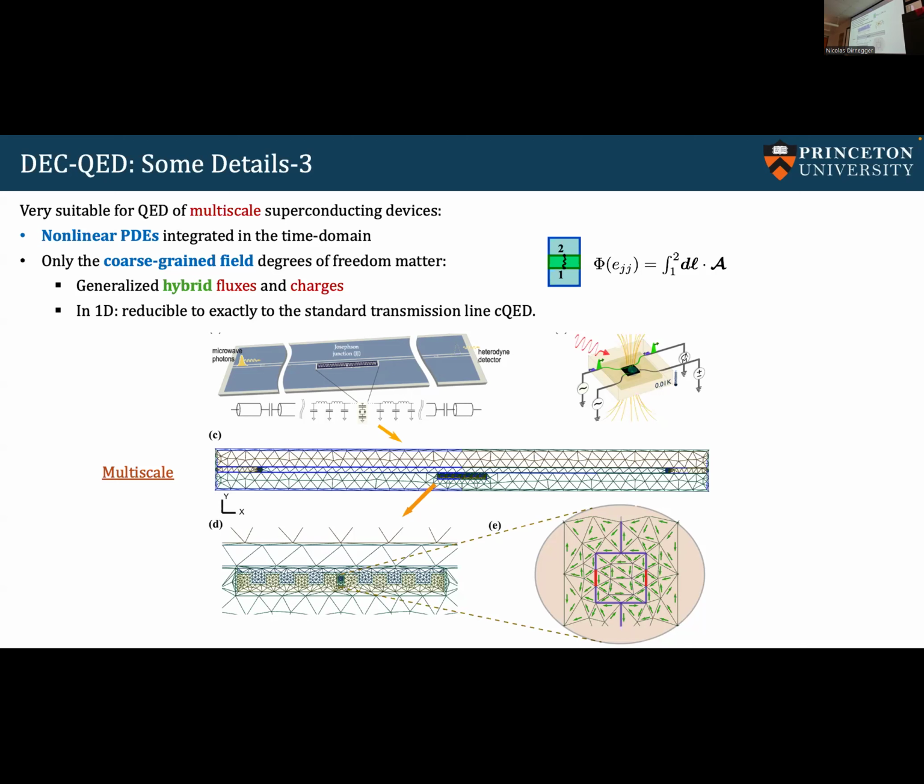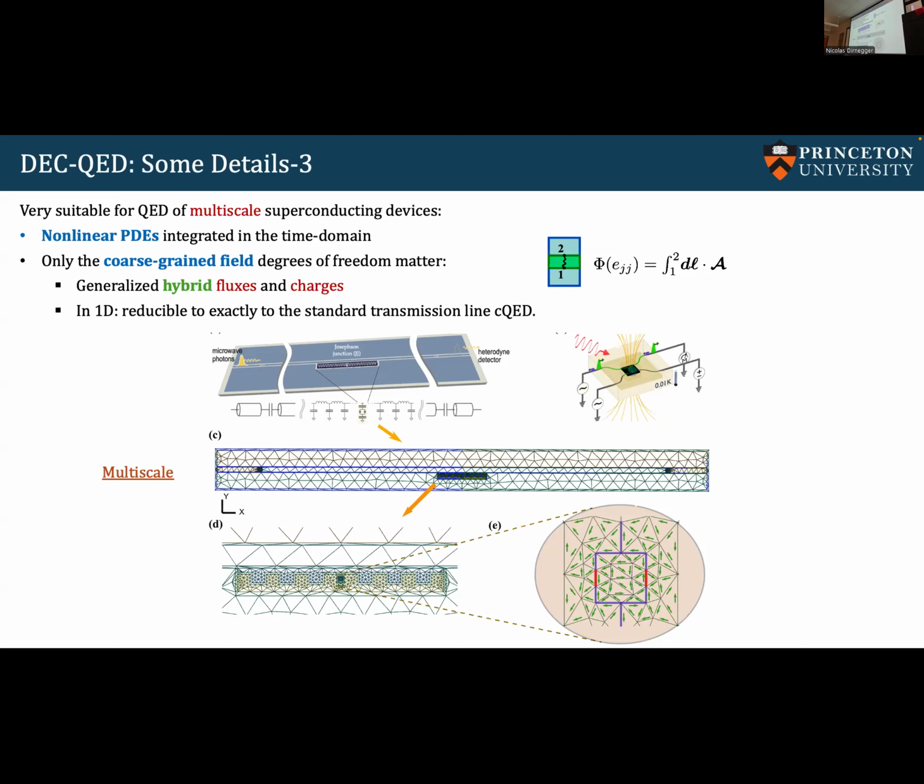At the heart of any superconducting quantum circuit are the Josephson junctions, which are nonlinear oscillators whose dynamics are completely described by the generalized flux phi across the junction. And this Josephson phase variable, which of course appears in the well-known Josephson AC and DC current relations, is by nature a coarse-grained variable and is also gauge invariant.